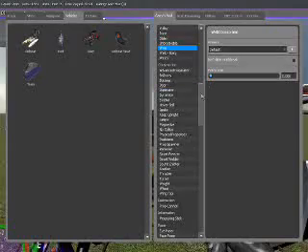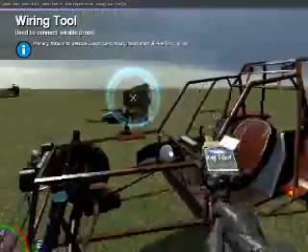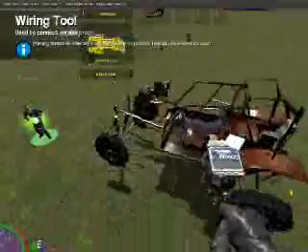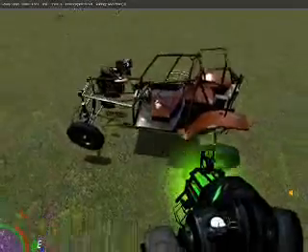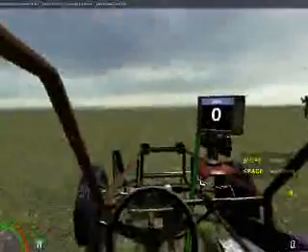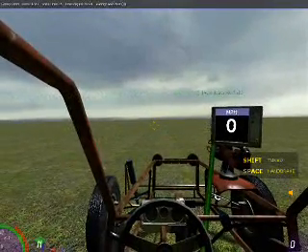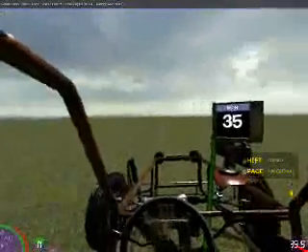Now we use the wire tool once again, and we wire our screen to our floor chip. Now that screen will output the value of our speed in miles per hour. Now I can go ahead and unfreeze the Jeep. If you look at the bottom right hand corner of my screen, I have a HUD with the speedometer on it. So as I drive forward, you see the speed matches the speed on the speedometer.